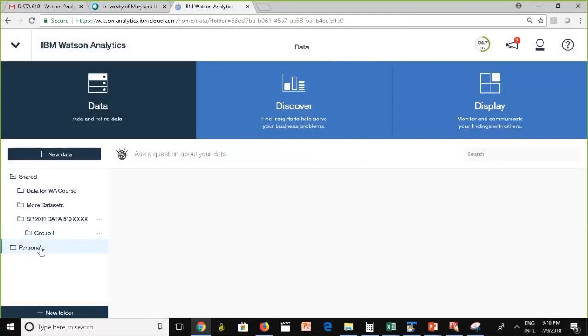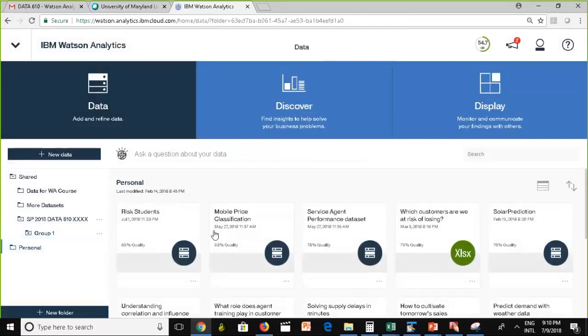Here's something else I wanted to point out. Because there is no recycle bin, there is no way to delete, and sometimes there is no way to undo a mistake, you want to back up your work. So instead of moving the data to the shared folder, to your group folder, you have an option to save it as a copy.